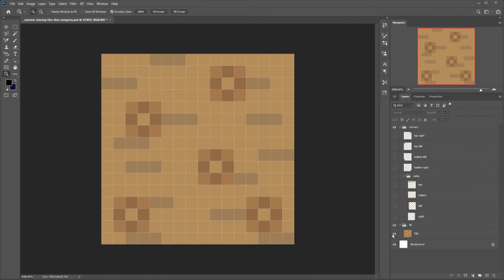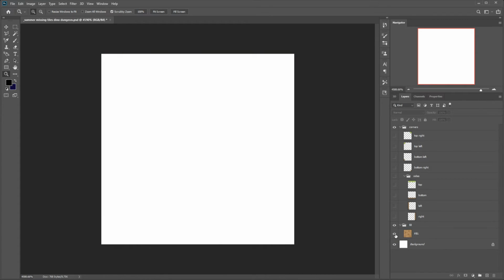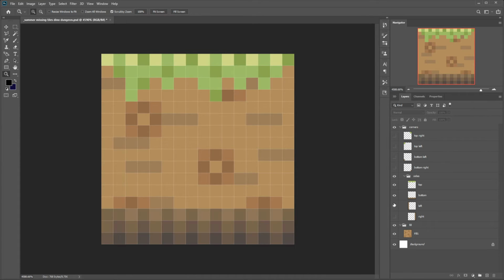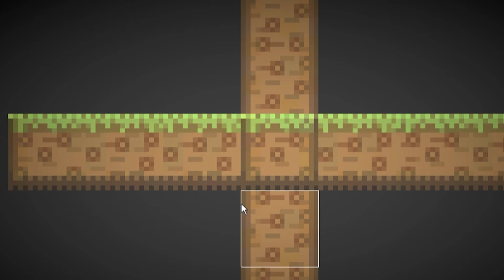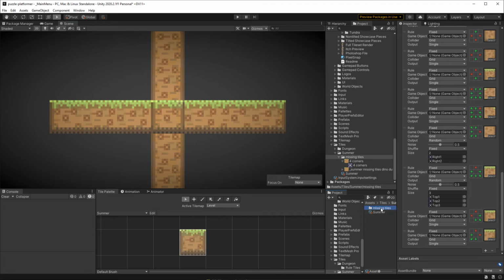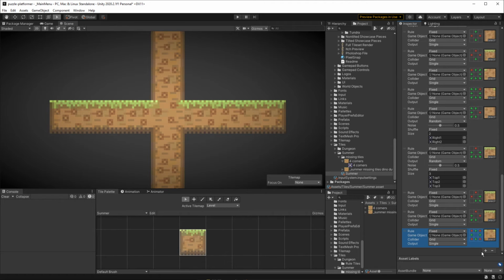175 tiles. In Photoshop, I have this little system of layers where the background is a fill layer. I can also add whichever corners I want, as well as I have all of the sides, so I can create whichever tile I need. So let's go ahead and solve this one. I plot those corners down, and that's the tile I need. And then I add the new rule, and I have filled in the missing tile.